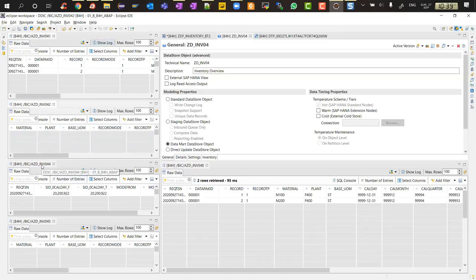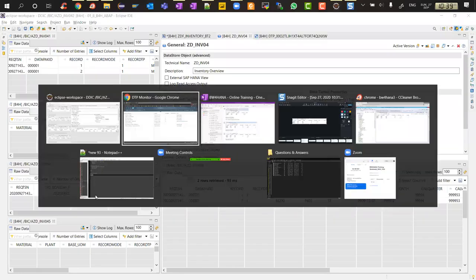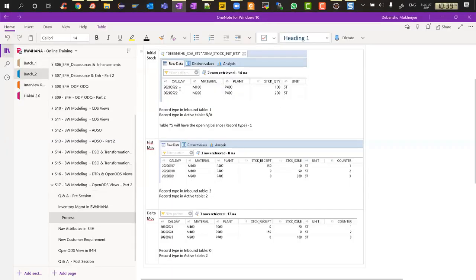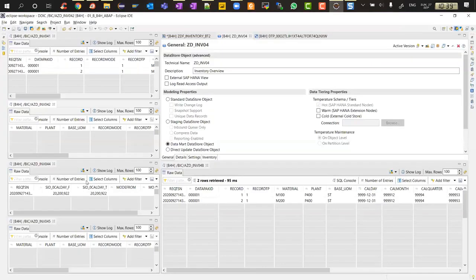But the validity table read the data. So in the validity table, data got loaded. And what got loaded? Cal day only, because in the validity we have not added extra characteristics. So cal day is the only info object which is there. 22nd September to 22nd. Why only one date? Because in your initial balance, only one cal day is there. So your from and to of validity will stay as 22nd September to 22nd September.